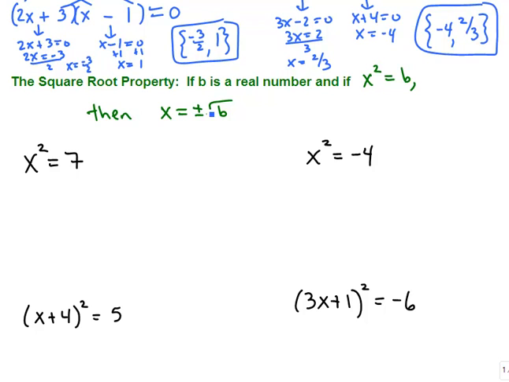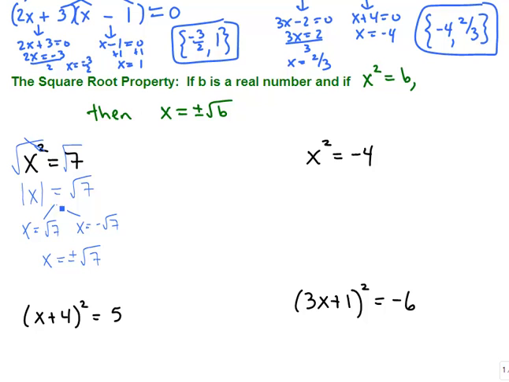So for example, if I have x squared equals 7, then I can just take the square root right away to undo that square. The square root and the square cancel each other out. And technically we don't just get x, we actually are getting absolute value of x equals the square root of 7. But if you recall when we talked about how to solve absolute values, there's two solutions to that. Either x could be the positive square root of 7 or x could be negative square root of 7. And that's why we get two solutions. x equals plus or minus square root of 7.